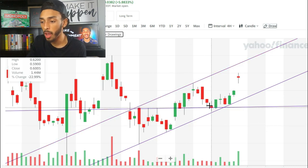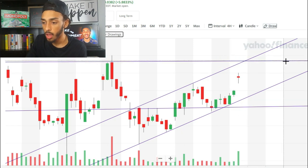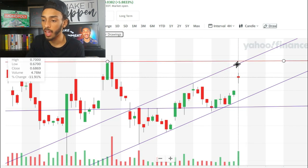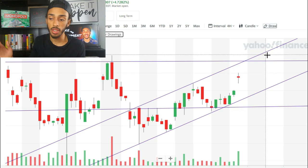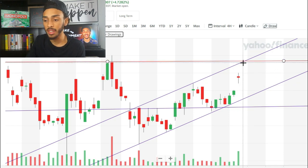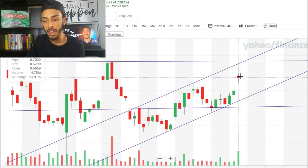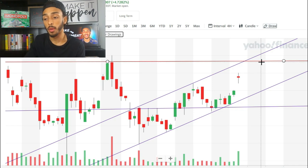They've been bouncing within this channel, and what I'm hoping to see is for them to retest this area here — that would be optimal. I think right now they have a lot of momentum going for them: we got a new COO, some great information about a new store opening, and fantastic information about a Form 40-F filing. I'm expecting this thing to overall continue to grow, maybe slump a day or two, but overall I expect a retest at about the 73-cent line.